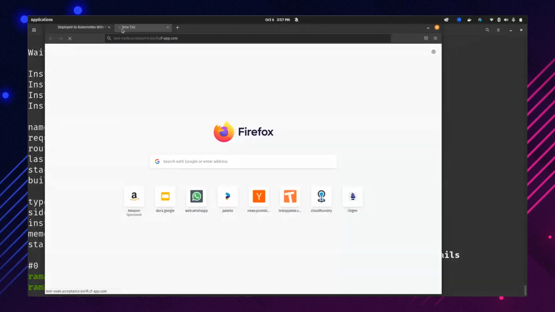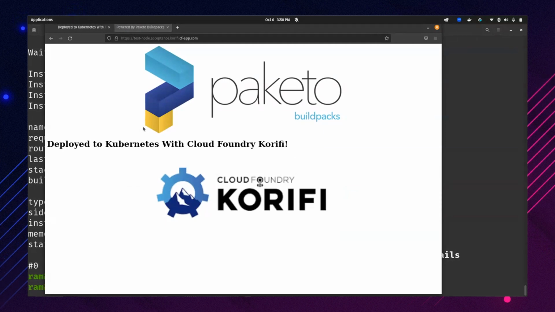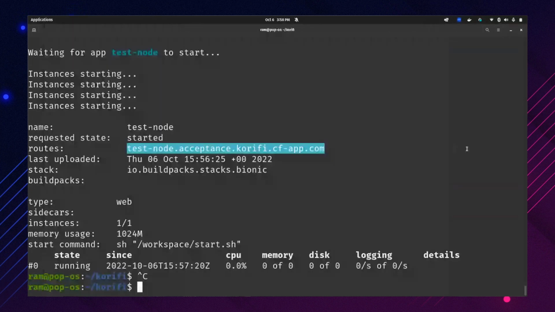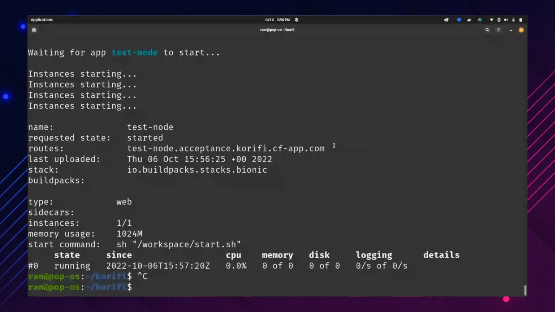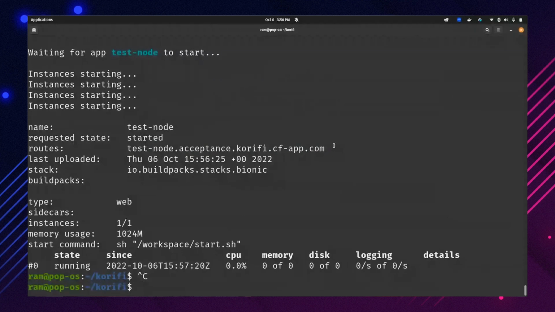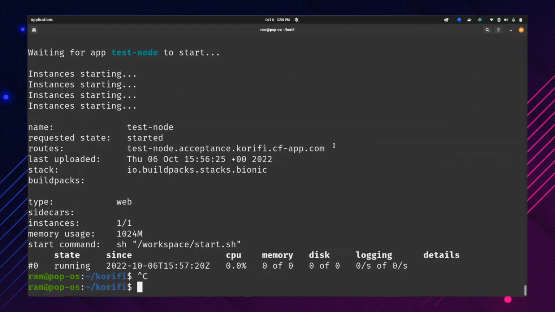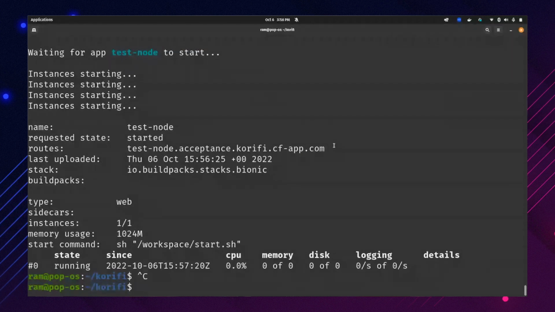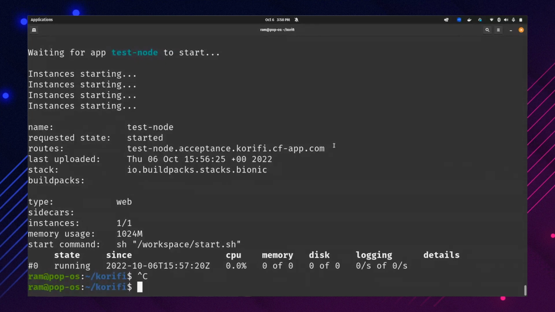And now we have a URL. This is now operating from the remote instance. The experience was exactly the same. It was probably a lot faster on the remote instance. But essentially, what we're trying to showcase here is we're able to preserve the developer experience of a single command deploy to Kubernetes, which eliminates a lot of the complexities typically associated with this process. So no Dockerfiles, no complex YAMLs, a simple, straightforward push, and you're getting a URL back.